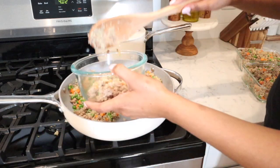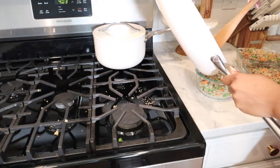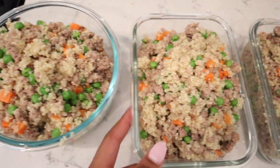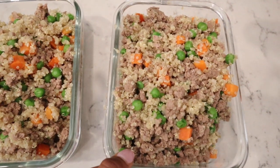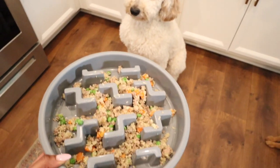I do add additional supplements — if you guys are curious to know what I add to my homemade dog food in addition to this, I will link all of my supplements down below for you guys. This recipe cooks up quite a bit, so if you have a small pup this would be probably a week's supply. But if you have two dogs like I do, just feel free to increase it — I usually triple it for a week's supply.